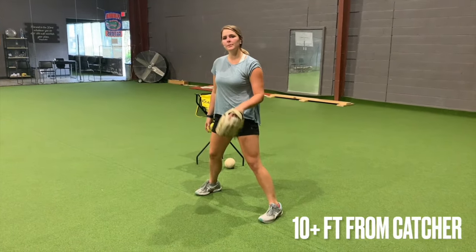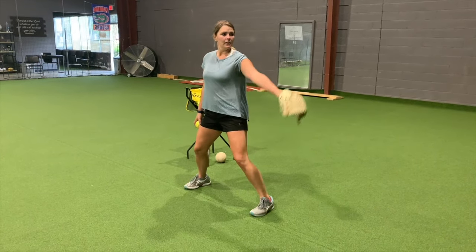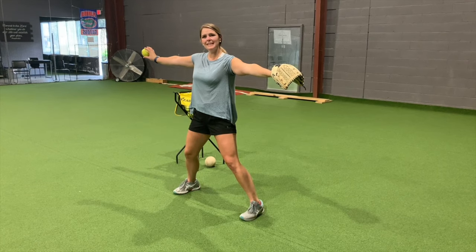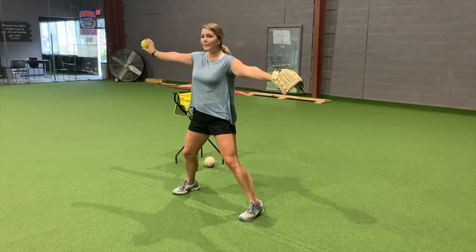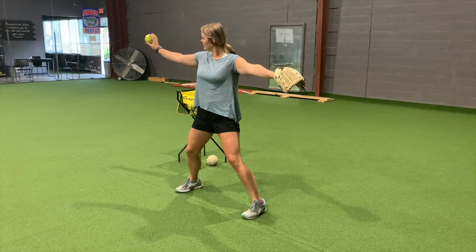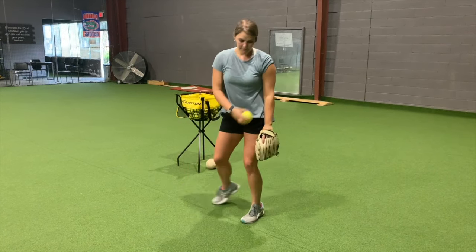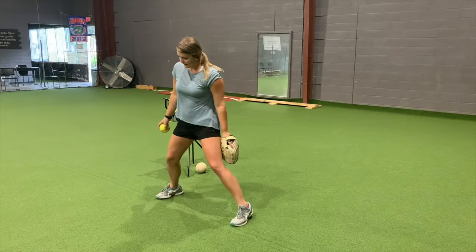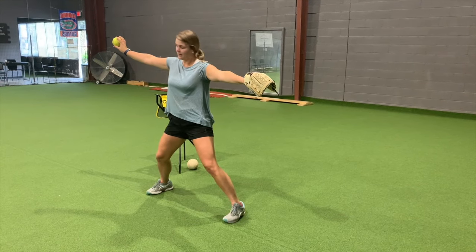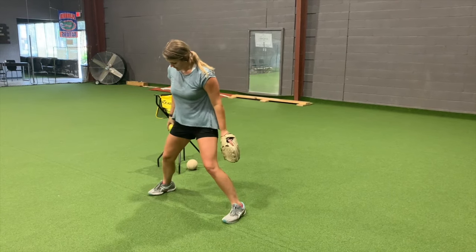The next drill - scoot a couple steps back, toes on that line, nice bend in the knee, glove knee and toe all lined up on that power line. We're going to put that arm behind our head - I call this the T drill. Look back, cock that wrist, make sure the arm is right where we want it - don't lock the arm out, a nice easy bend is just fine. Then bring that ball up and around - this is that piece right before the wrist snap we just practiced - wrist cocked, relax that elbow, boom.